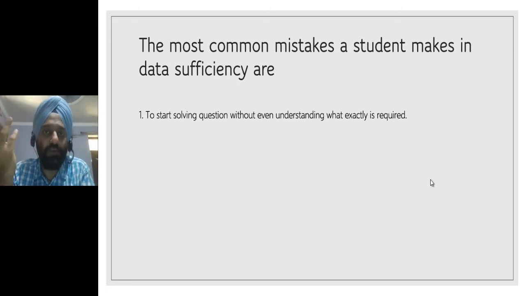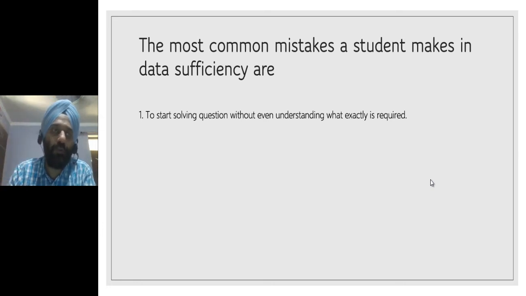That is how GMAT makes the question difficult. GMAT will probably not ask you any difficult concept. Concepts will be simple, basic concepts, but the way they ask makes it difficult. So when you read a question, make sure you convert that in your own words. When I say in your own words, convert that in your own language. So make sure you convert every question in your own words.